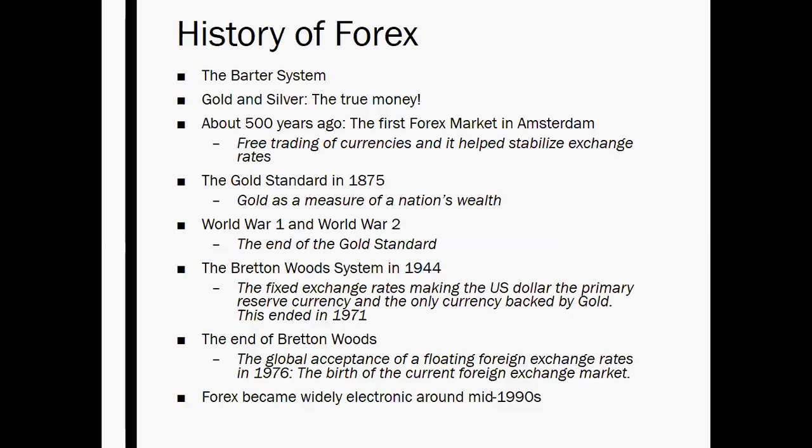And in those days, they used metal as currencies. They used metal as money. So the heavier your metal, the more valuable your metal is. And that's why gold and silver are the true money. They were the true money, and they are still the true money till date. Gold and silver. In those days, they were also using copper, a lot of precious metals, cowries. So the heavier your metal is, the more valuable your money is.